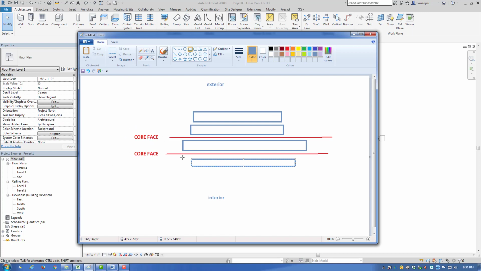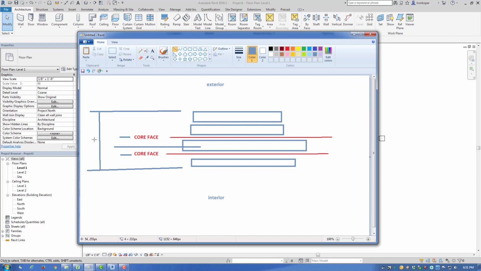One of the important things about these core faces is this is how Revit shows or creates the walls as you model them. You can dimension to or draw the walls from a center line of the core face or from the core face itself, either one, or you can do it from the exterior finish face, the exterior inner face, or actually the center line of the wall itself.